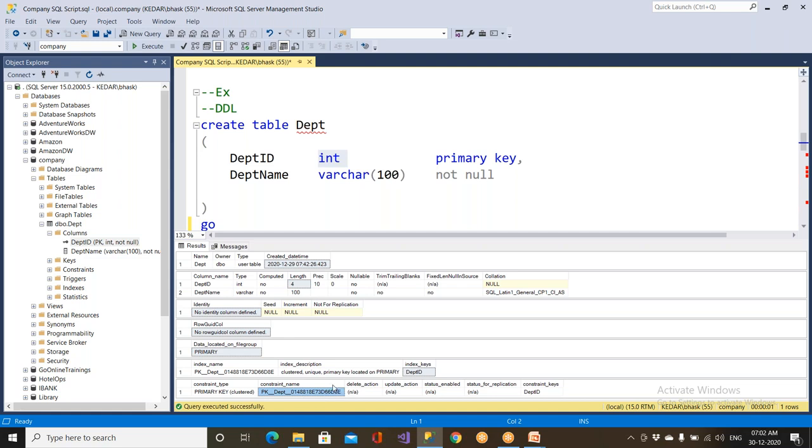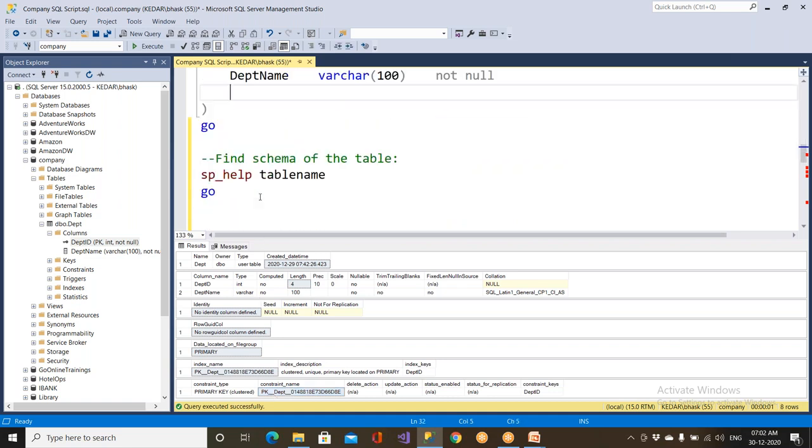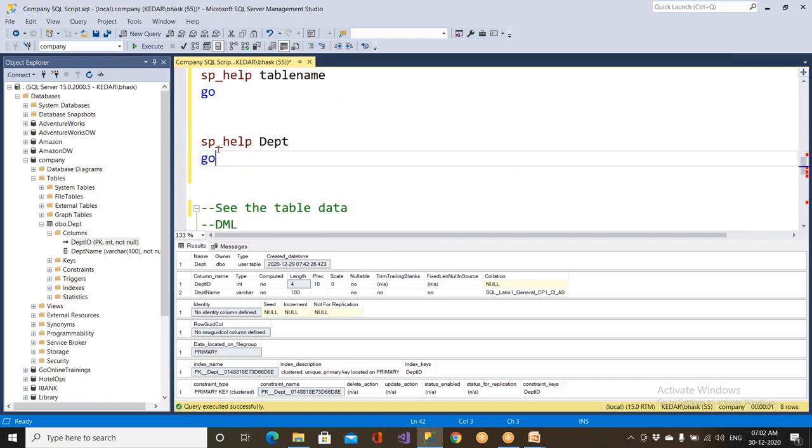Clear? Index has a name. See now? Index name, primary key name, column names, table names, right? And primary key, we simply say, we never say primary key name. Primary key is created on the department ID. It means that it will not allow duplicate data. There are no nulls allowed as part of department ID. But what is the name of the primary key? So this is the name of the primary key. Am I clear? So that is how you should be able to understand with sp_help department.